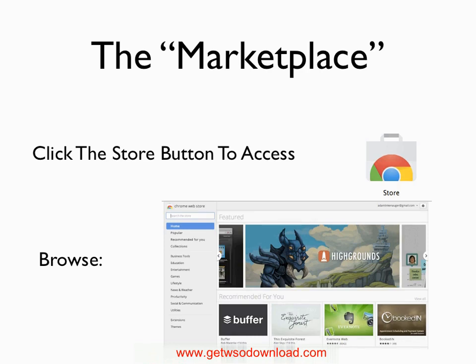So let me actually go back a step. When you click that apps button, it's going to take you to a page that has all of your current apps on it. You're going to see Gmail and YouTube and those apps that you already have. But then you're going to see an image like the one on this screen right here that says store underneath it. You're going to click that, and then it's going to take you to the marketplace. From the marketplace, this is where you can actually look through and search business apps and start downloading and accessing apps. For example, Buffer and Evernote I see on this screen are two very, very good apps for business.